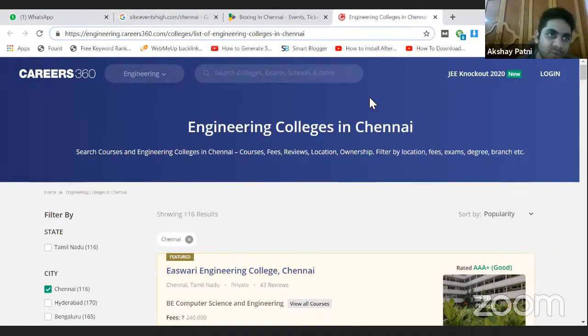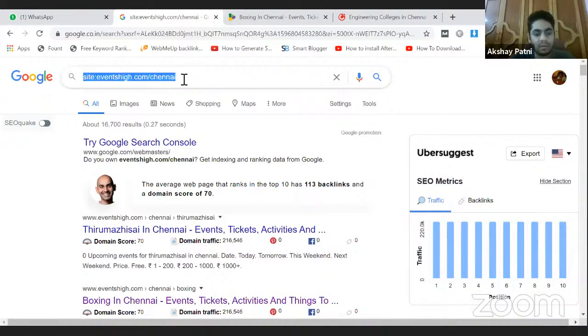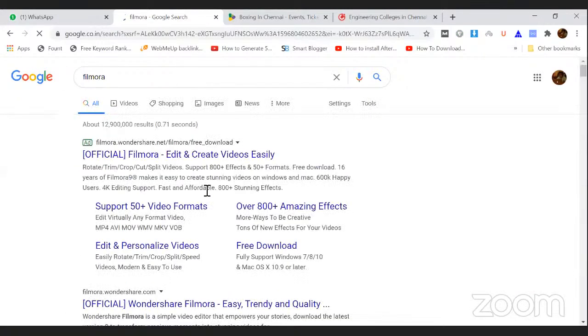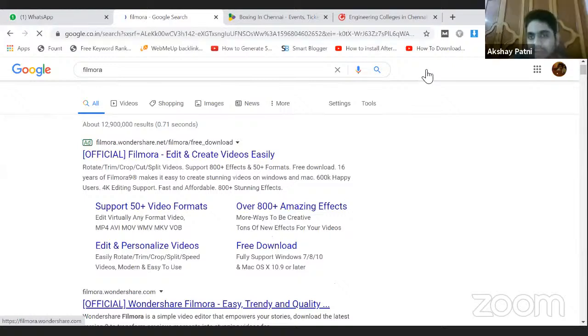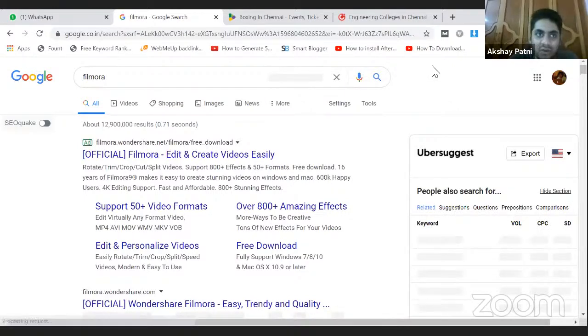For example, the WordPress blog, I think blogspot is the name, right? So with blogspot.com, people give subdomains to users, for example akshaypatni.blogspot.com. Because blogspot does not want to pass their authority to me. It's like a juice. If you give it to everyone, then it will get finished for you also, right? So that's the reason people create a subdomain in that case. Although blogspot is a highly authorized website and their domain authority is very high, they are not passing me that authority. Similarly, another example is Filmora. In WordPress, if you create, it will always be a subdomain, or it can be a category also, when it comes to the free version of the WordPress blog in which we are not optimizing it.